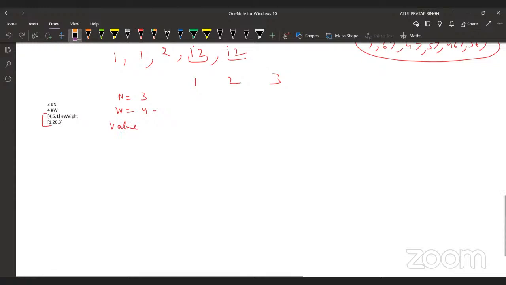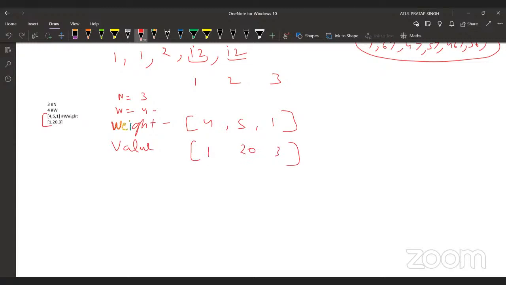I'll write the weight first: that is 4, 5, 1, and the second is value: 1, 2, 3. So we have a capacity of 4.